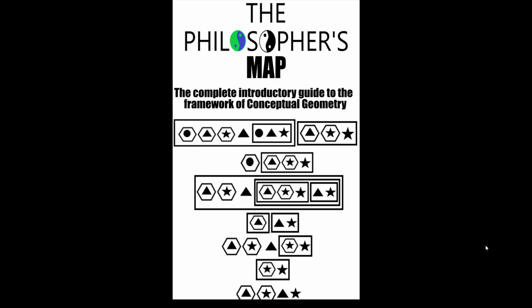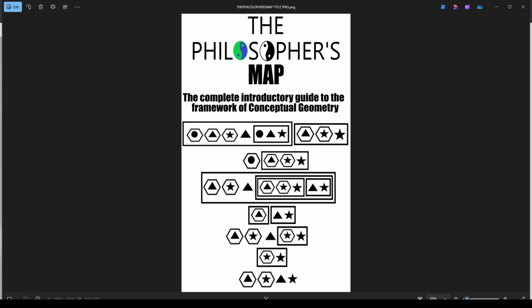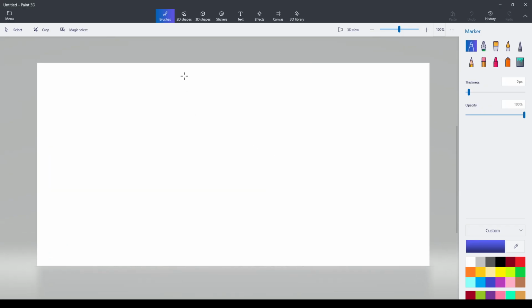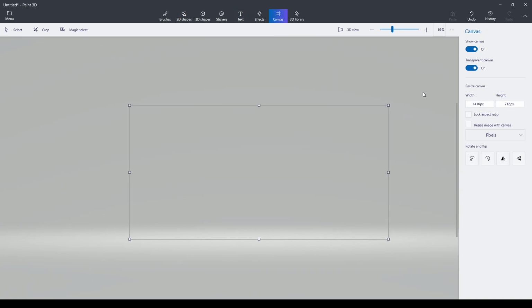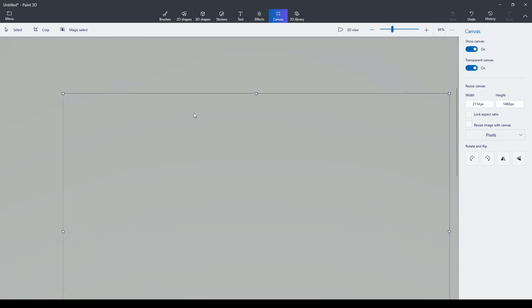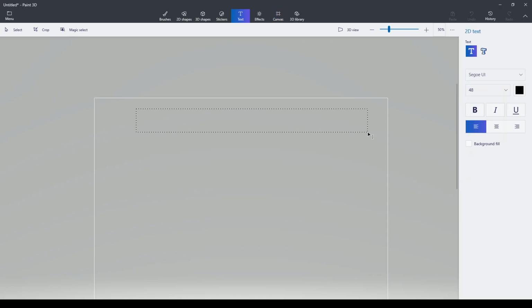With that said, this episode will be about what conceptual geometry is to begin with. So, let's start by getting our workspace. And this is a good thing to point out as well: you should start whatever you're doing, if you're graphing or doing anything like that, by setting out your workspace. That's not in the book, but it probably should have been. Anyway, what is conceptual geometry?